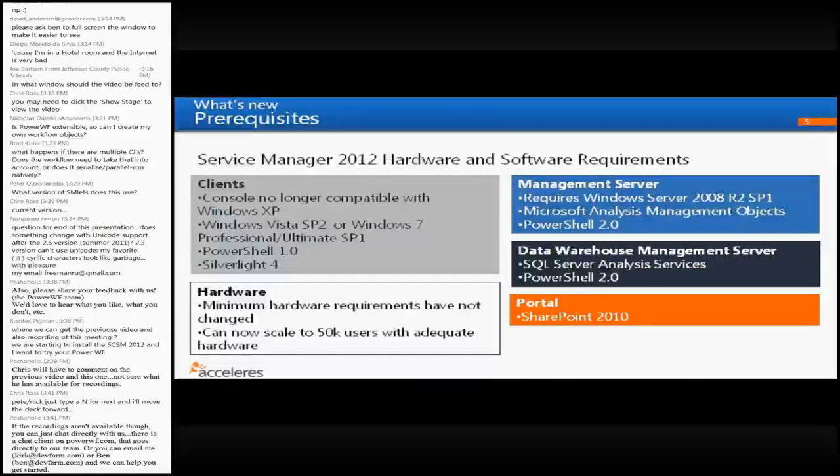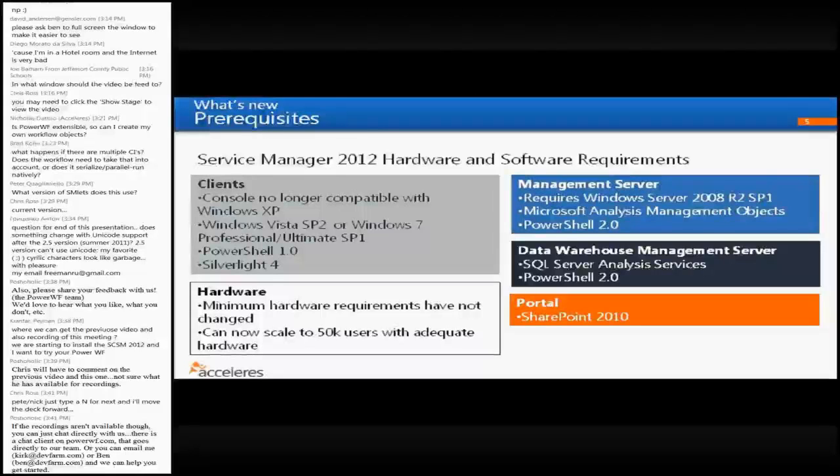So the first thing I wanted to highlight on the prerequisite changes was in the hardware prerequisites. The minimum hardware requirements have not changed since 2010. Essentially, what I think that means to us is if you've got Service Manager 2010 installed in a production environment and you run the upgrade, your hardware should support it after the upgrade.